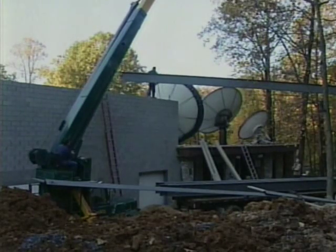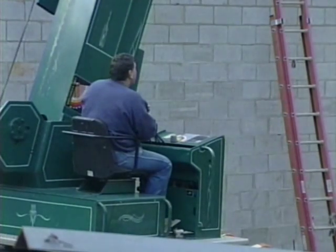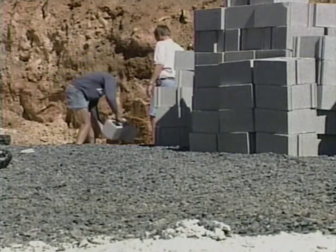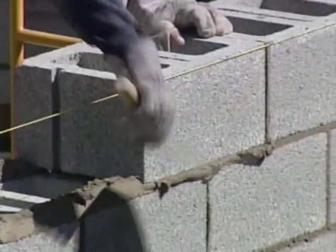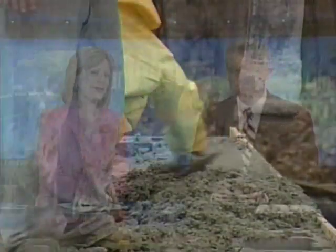We have a new look here at 69 News, one we're proud to debut for you tonight. This has been a long time in coming. At 5 o'clock we showed you how it all got started — the big cement bunker, as we like to call it, went up first as a place to house this giant set. It took 5,000 concrete blocks and 14 truckloads of concrete in three and a half months to finish. It's complete with a 5-inch thick soundproof concrete roof, which brings us to where we are now — a look at how this new state-of-the-art set came to be.